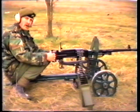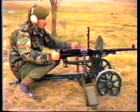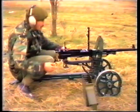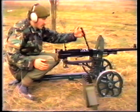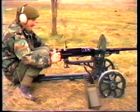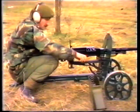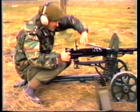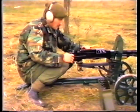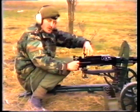Once we've completed firing, all we do is lift up on the top cover. Remove the strip link belt, put it back into its container. Now remember, at this stage you've got a round to the rear. So close the top cover and fire that round off. And to check you're clear, cock the weapon, lift the top cover, check inside. Once you're clear, top cover down and working parts forward. And put your sights down, of course.